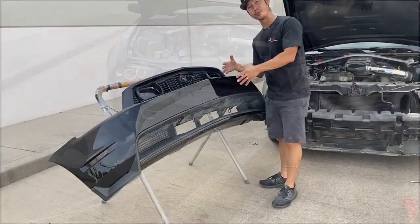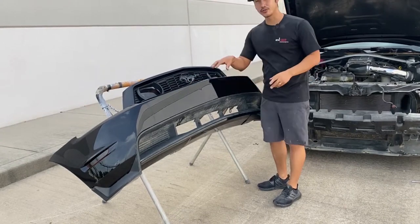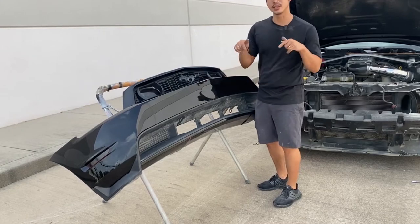Alright guys, here's our brand new bumper right here. It's already painted to color match this vehicle.